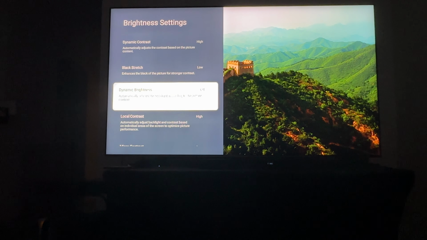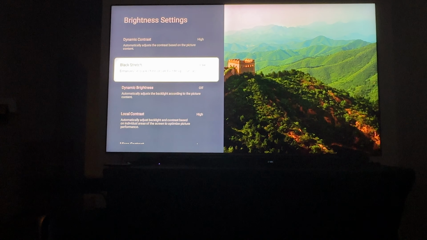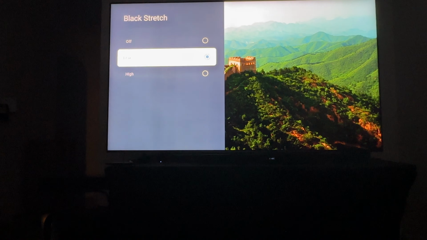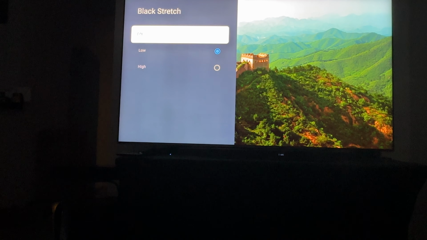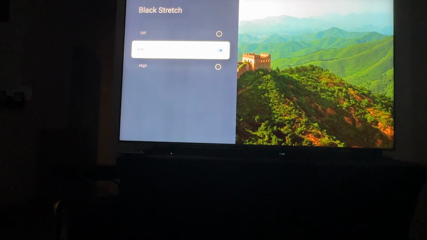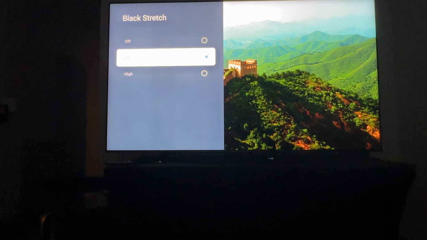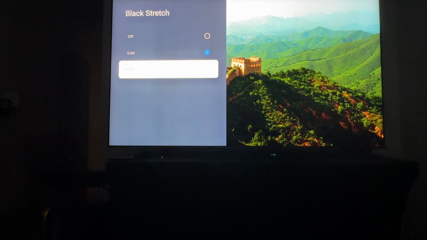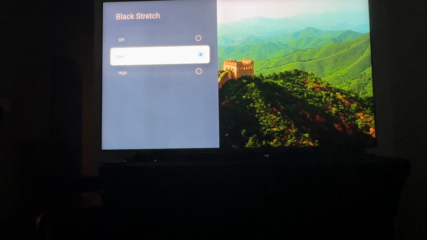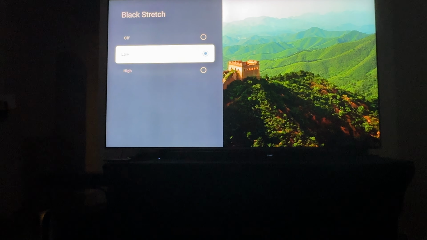One thing you want to do is turn off black stretch, because I think black stretch is the local dimming mode. If you have black stretch on, you want it to be in low mode. If it's in high, sometimes it'll crush the black. You see how right there.